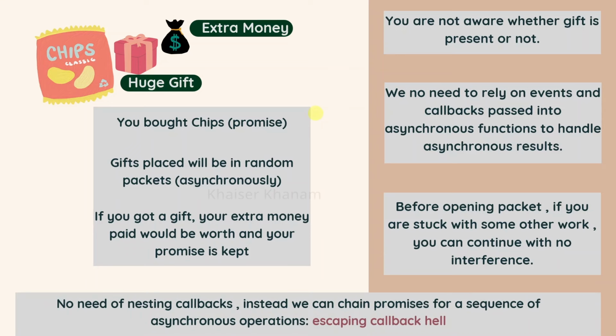In our last lecture, we understood that without getting country data, I cannot get my neighbor's country data. So here, when we are using promises, we don't have to wait for the final result. In between, we can perform any task. So that is the reason that using promises, we can easily escape callback hell.